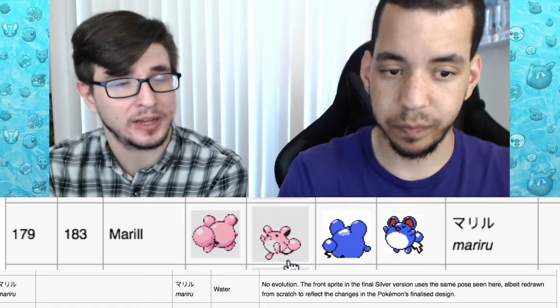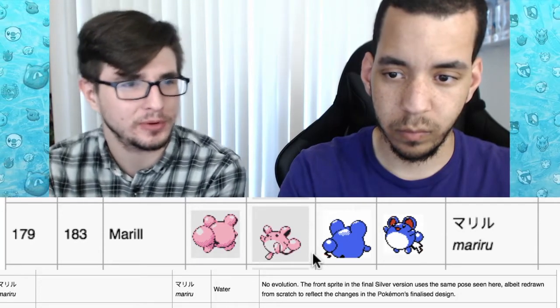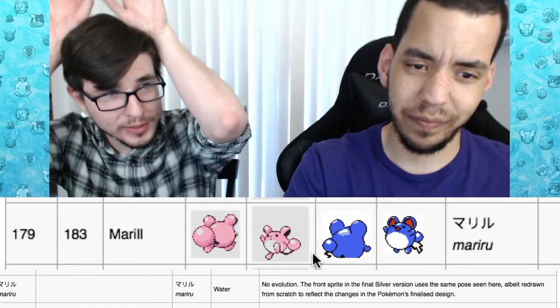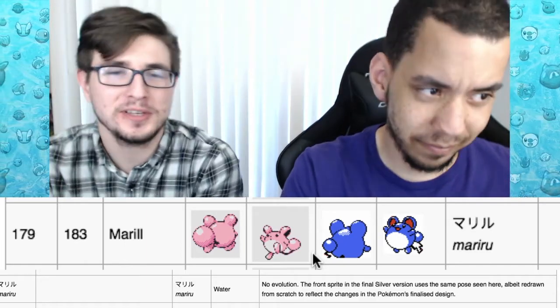I like the pink because it's more like a bunny. That's the idea. Bunny Pokemon. But it's a bunny Pokemon? It's a bunny Pokemon. Azumarill has big floppy bunny ears. It's a water bunny. So the pink is cool.